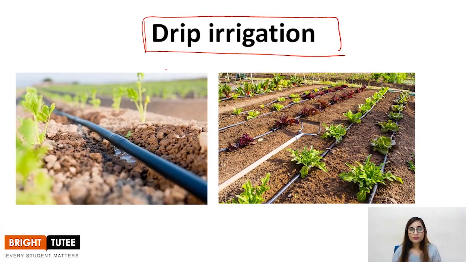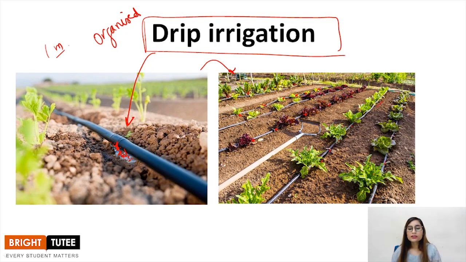Now, what is drip irrigation? As you can see, there is a pipeline, and from a small opening, the water droplets are being transferred to every plant, right? For every, basically you can say at every 1 meter, there is a hole, and this hole basically sends water into the soil directly. And it is very much efficient, it is very organized, right? As you can see in this picture, there are many pipes, and at every 1 to 2 meters, there is a hole which sends water directly to the soil, right?